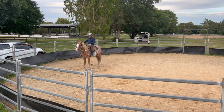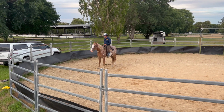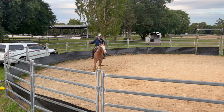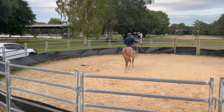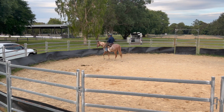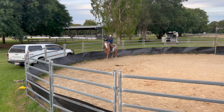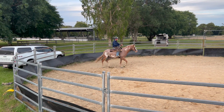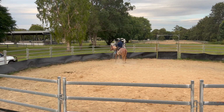And I have to think about how I'm using this lead rope on his butt. Because if I keep nagging him, I could actually get more reaction. So that last one or two got a little heavier. I need him to know that I will escalate that if I need to. And he did a little jog.